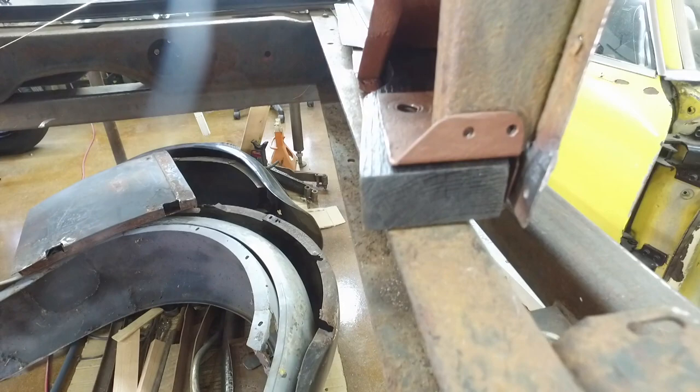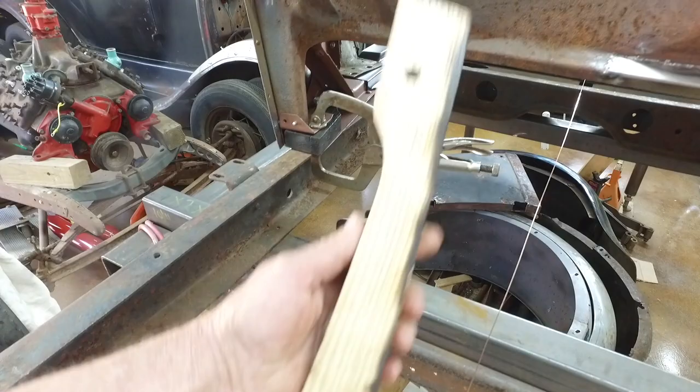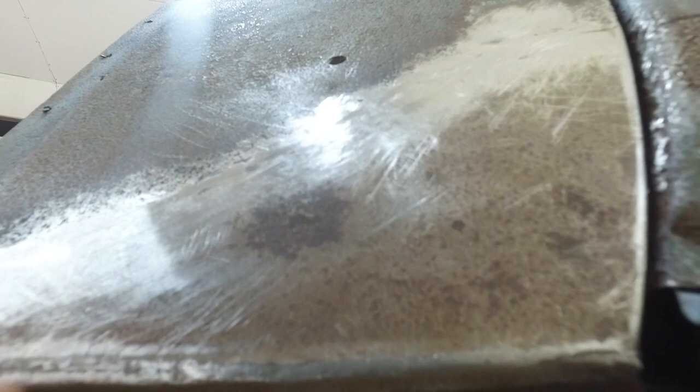And the reason that Henry made these things the way they did is because there were rivets. So there's rivets underneath here. So this was riveted from the factory. So the rivets sticking through needed the room. So the block left room for the rivets.